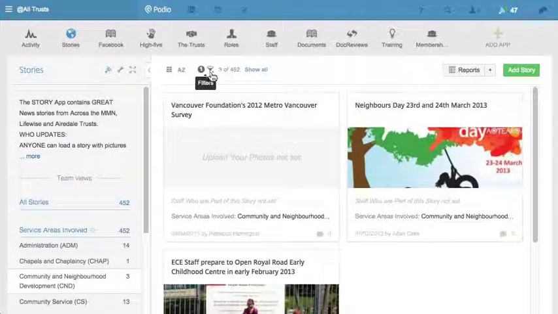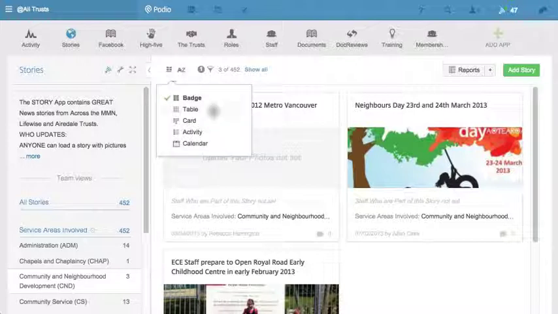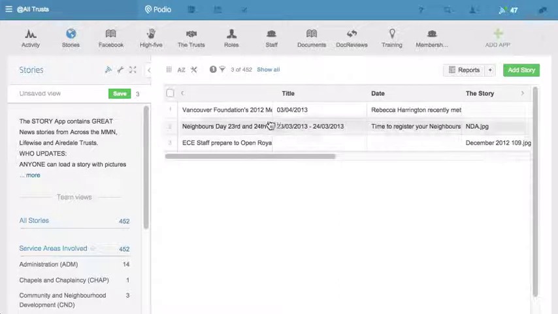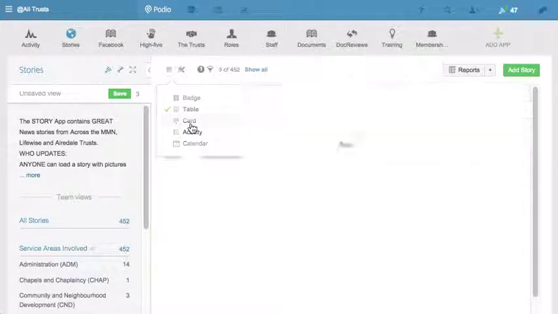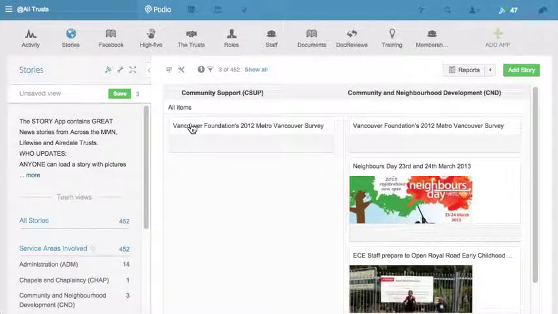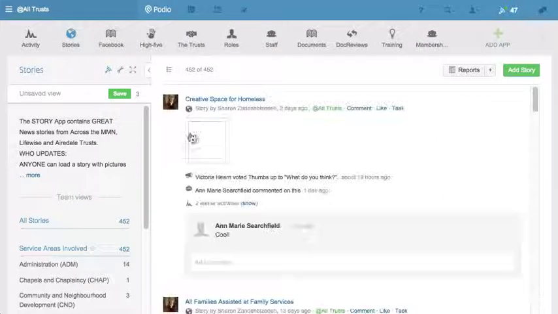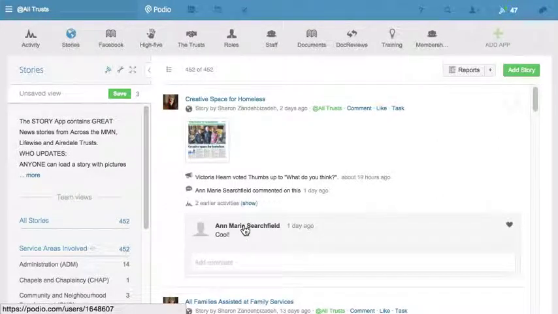Then we've got across the top here changing the layout, so we're currently in badge layout, but you go to table layout and that looks more like a spreadsheet. And then there's a card layout, which is a bit like a whiteboard, and an activity stream. So this turns it into more of a forum or a sort of personal activity stream for just this app.